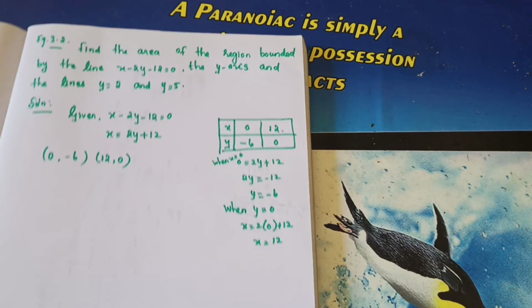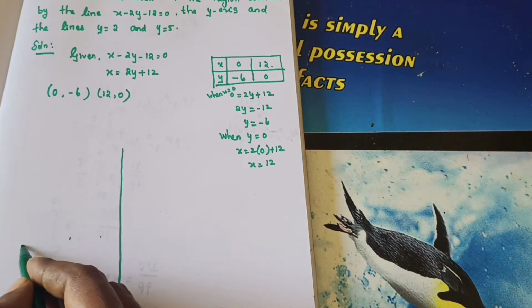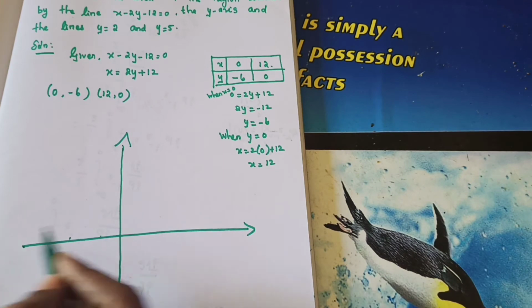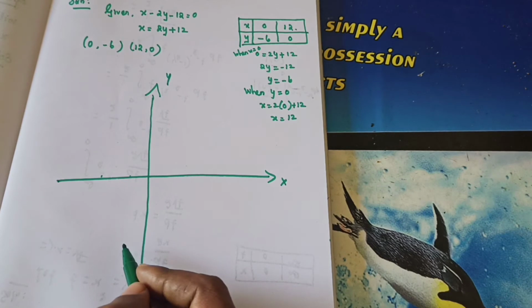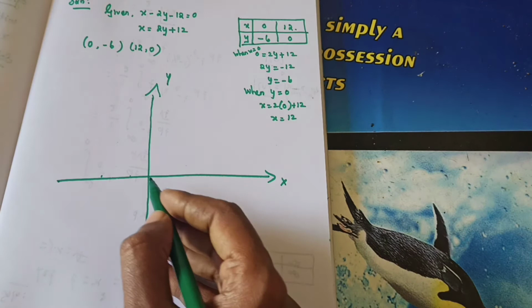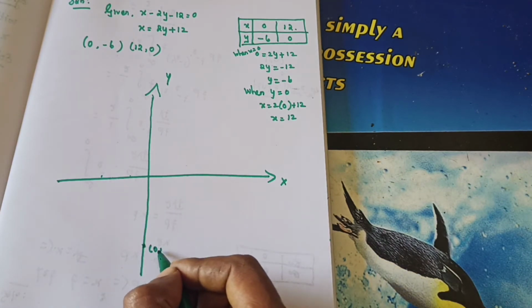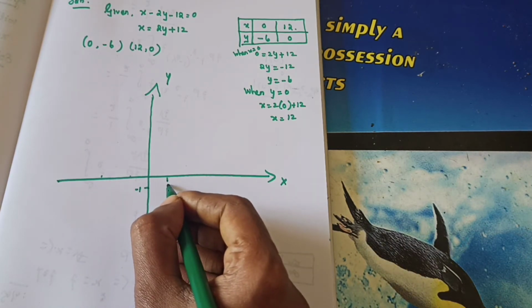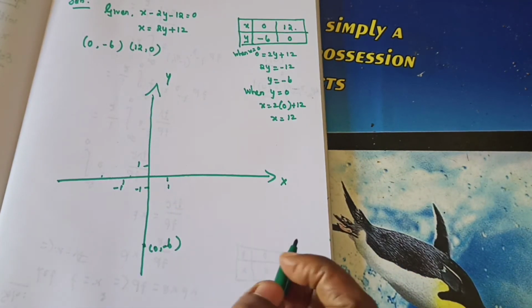Okay. So now draw the curve. You draw neatly by using a scale and pencil. So okay, this is x-axis, this is y-axis. What are the points? 0, minus 6. Where will it be? 0, minus 6 means x is 0 and y is a negative value, so it will be here. Is it right? Negative values start from minus 1 here, and positive values start from 1 here. So my 0, minus 6.